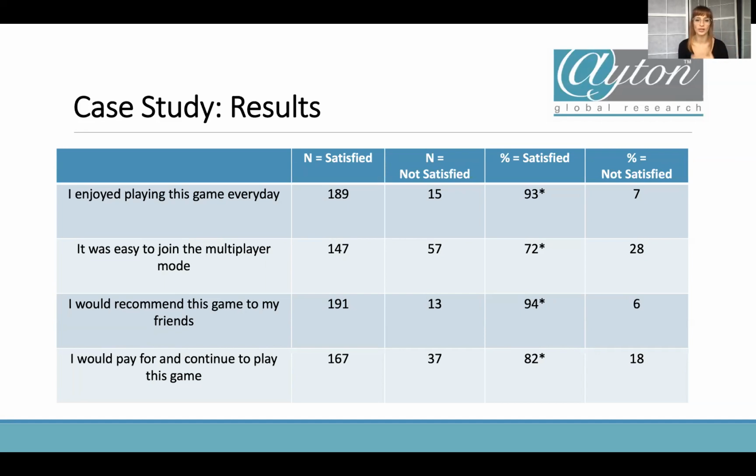So, oh God, I haven't put the overall number. How much does that work out? I think 204 people conducted the study. I think it was 204, yeah. 204 people completed the study in total. I just had to add together the satisfied and not satisfied. So this is what we were looking at overall.